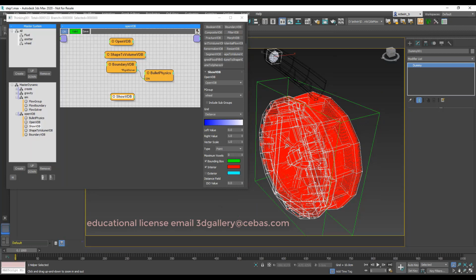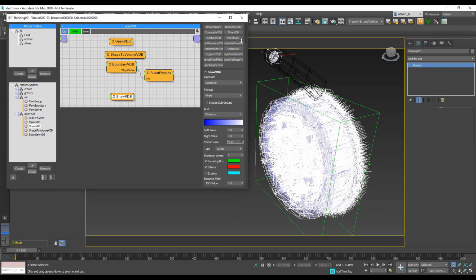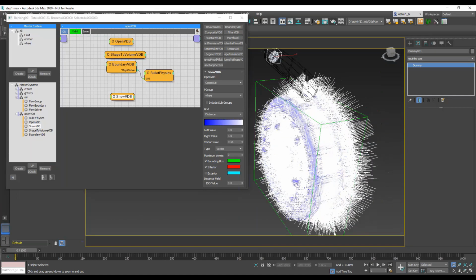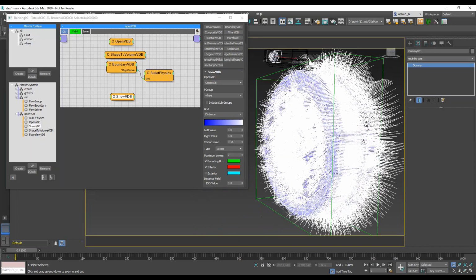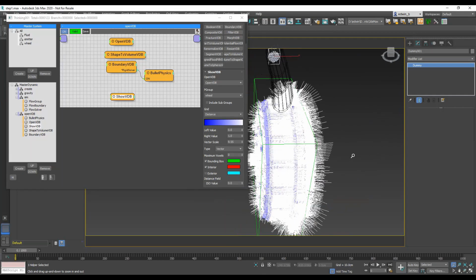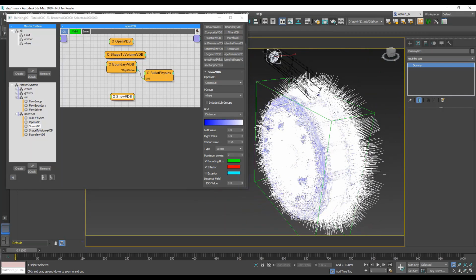Now we have the huge advantage of telling, let me just show you the vector display, let me just scale up the vectors. These are the vectors that are created on each position. So that gives us the distance to the surface. Now around the wheel, we can detect how far away we are from the surface.